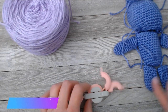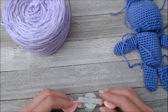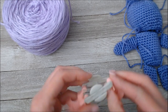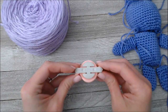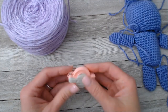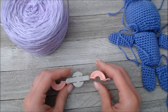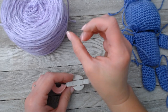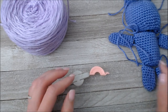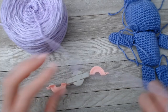All right, now that we've finished all the body parts of the bunny, we are now on to the pom-pom tail. I personally prefer to use this pom-pom making tool. It is the smallest one in the group of four that I purchased, 1.5 inches. If you make your pom-poms in another way, that's totally fine. Just make sure it is about 1.5 inches in diameter so that it measures a really good length for that dimension on top of the stuffed animal bunny.